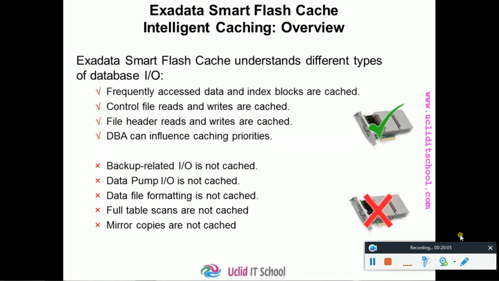This is very different from the caching mechanism done by third-party storage servers. In third-party storage servers, they cache everything. They don't know which type of IO the Oracle database is doing. But because Exadata is Oracle, it knows what type of IOs Oracle is doing. That way, it has some intelligence.